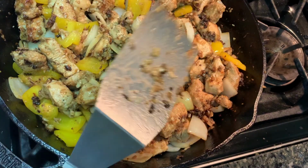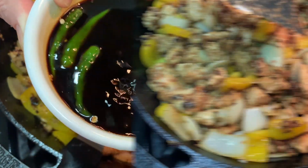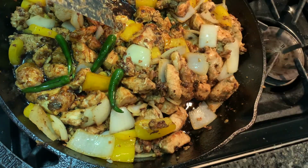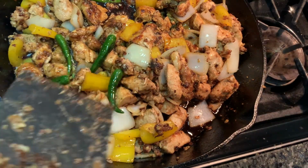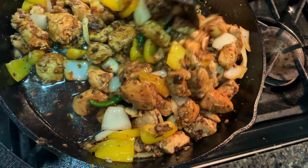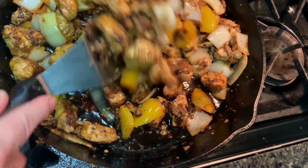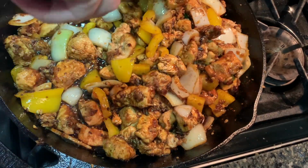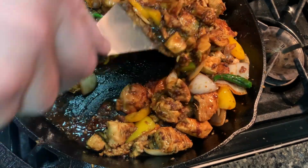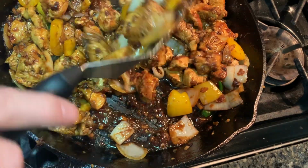We're going to let that saute for a minute, and then we're going to add our sauce that we made with the sliced chilies. At least this way we can pick those peppers out now. It's got some honey in it, that Peace River honey that we love so much. So that's going to take away a little bit of the spice, kind of balance things out a little bit. Oh, we need smell-o-vision. Oh, you can see it's starting to thicken already. If you look under there, see, it's starting to thicken like a sauce.